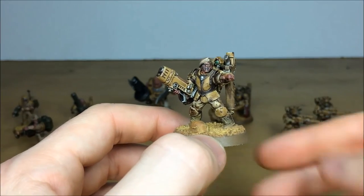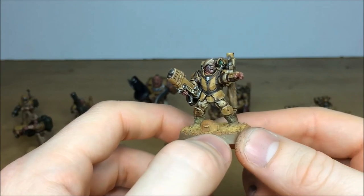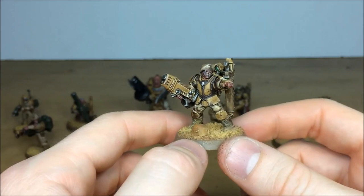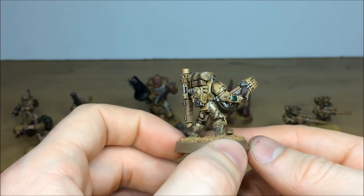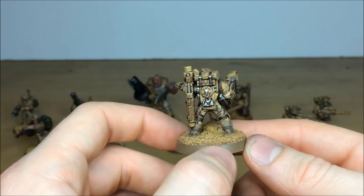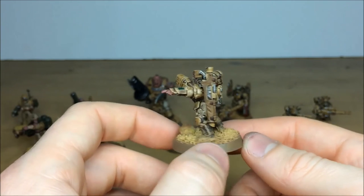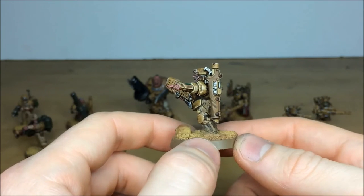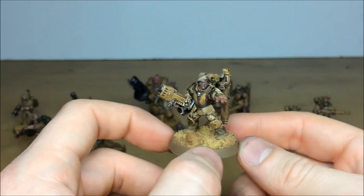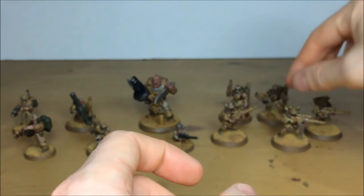My favorite from this unit is the sergeant, who's special because he's got a plasma gun. We've done loads of camouflage work on his face to give him that authoritative command pose you'd expect from a sergeant. The plasma gun is really nice with a contrasting brown strap, keeping the color hues warm and consistent. His heel gun is wrapped up with nice webbing, and there's multiple highlighting on all areas of the model.